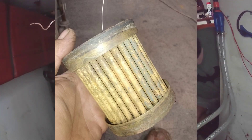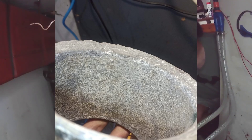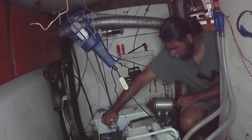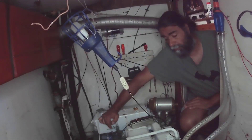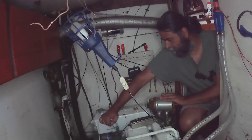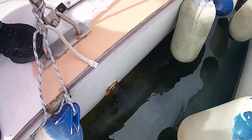Marlis, a friend who has a boat here and a small engineering shop, manufactured this new one for me. I'll try to include some pictures and video as we go along. This has been working great. You've seen the video of the engine starting — it took a while for the water to start coming out.